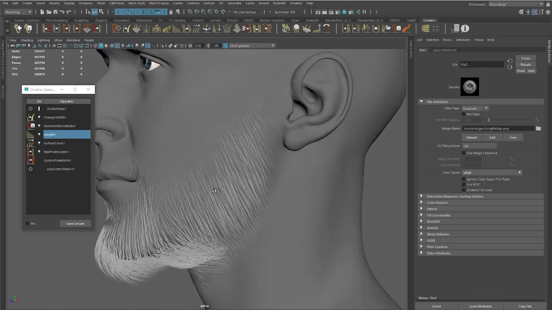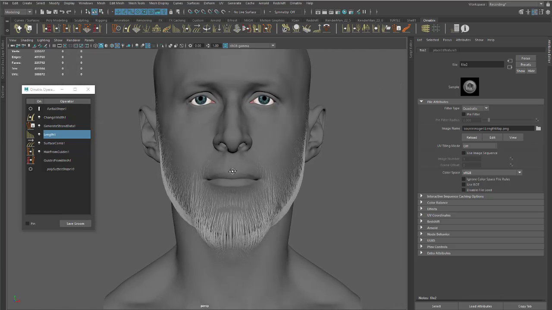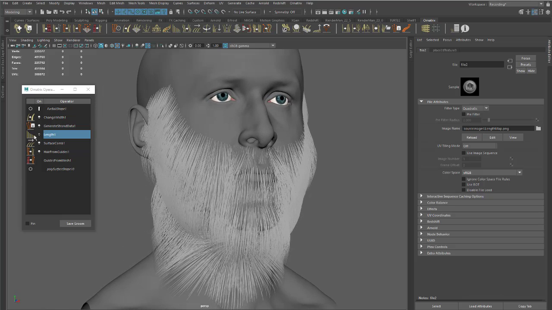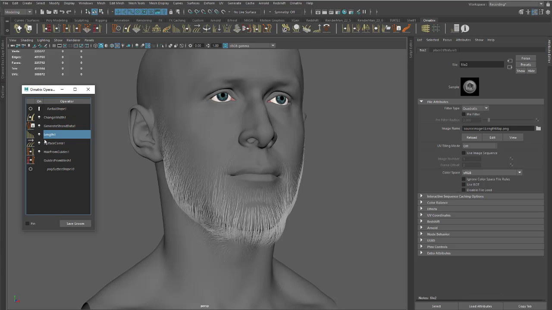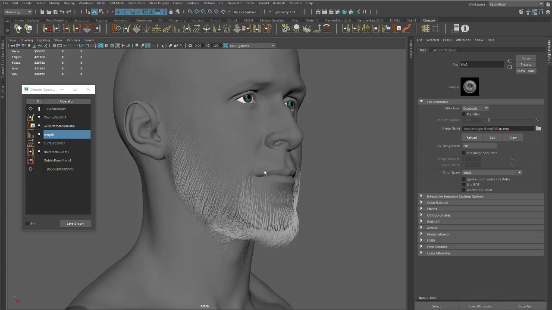So okay, good. The beard looks better than without the length node. This is without the length node and the length map, and this is with the map. So you can see there is a big difference.